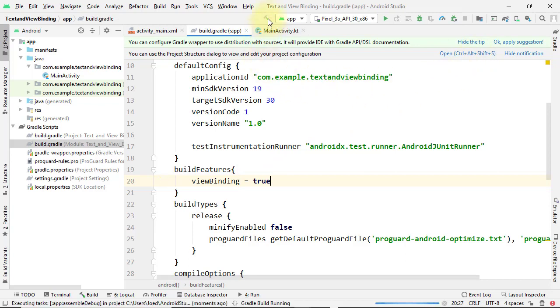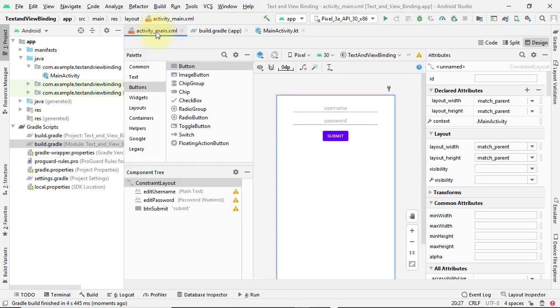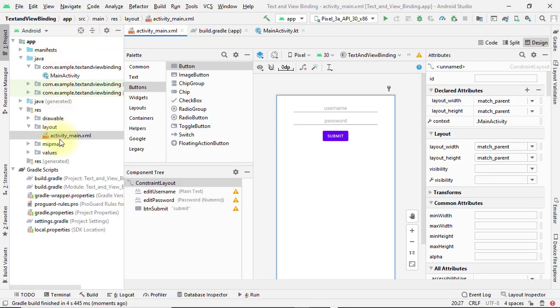And when you do this, depending on how many layout files you have in your project, the same number of auto-generated Java class files will be created. The binding class file is based on the name of the layout file without the underscore, followed by the word Binding. So for example, if we have one file, activity_main.xml, the auto-generated Java class file is ActivityMainBinding.java.